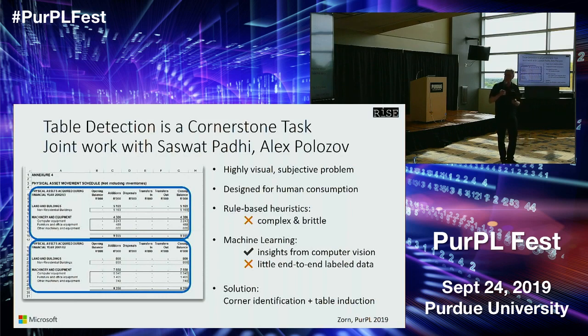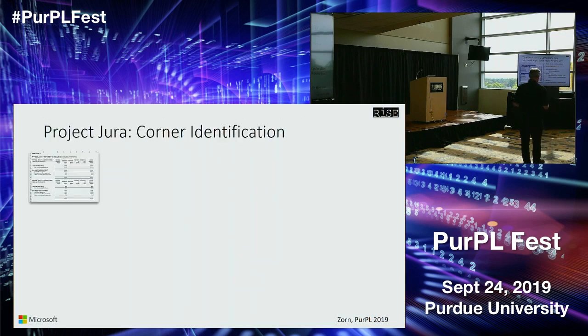We're going to use the insights from computer vision, but we have a challenge, which is we don't have a lot of labeled data. In this particular case, it would be great to have 100,000 spreadsheets where somebody's already told you exactly where the tables are, but we don't have that. And so we had this challenge. Well, we could do labeling ourselves, and in the end, we ended up hand labeling spreadsheets to show where the tables are, and using Mechanical Turk. But we took a different approach to the problem.